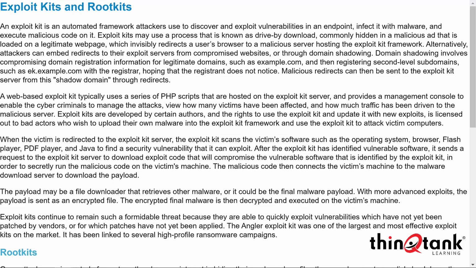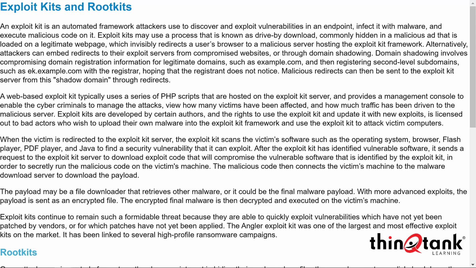All right. Now, there are several stages necessary for an exploit to be successful. Number one, of course, you have to establish contact with that host environment through some sort of landing page, and that's probably one of the easiest aspects of the exploit. We need to redirect to an alternative landing page and detect the vulnerabilities in the host. This is where that drive-by download concept comes in that we talked about previously.